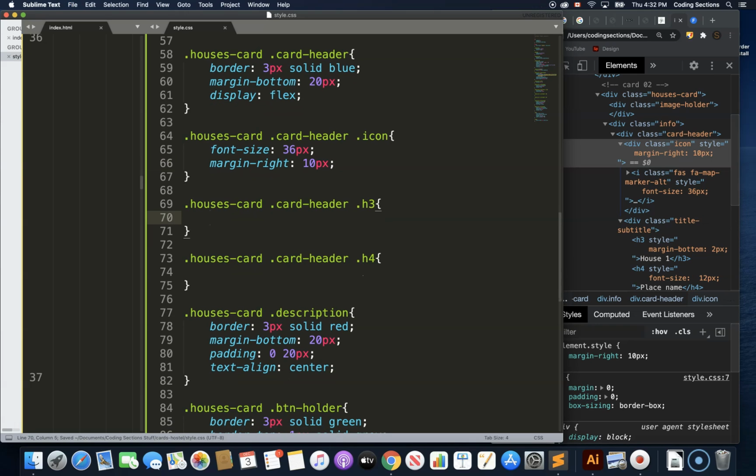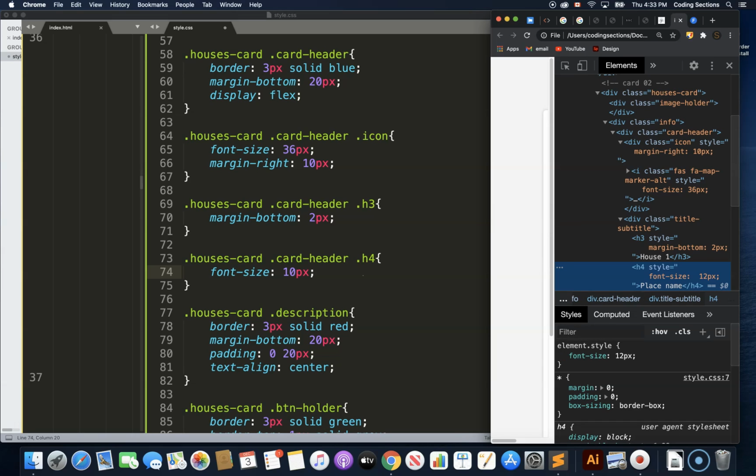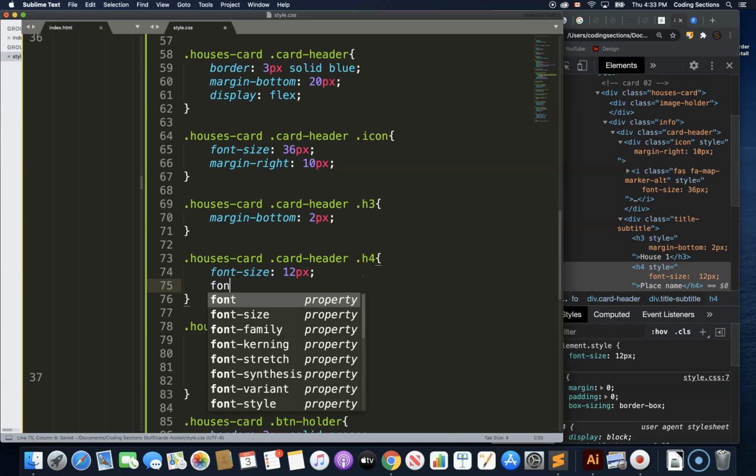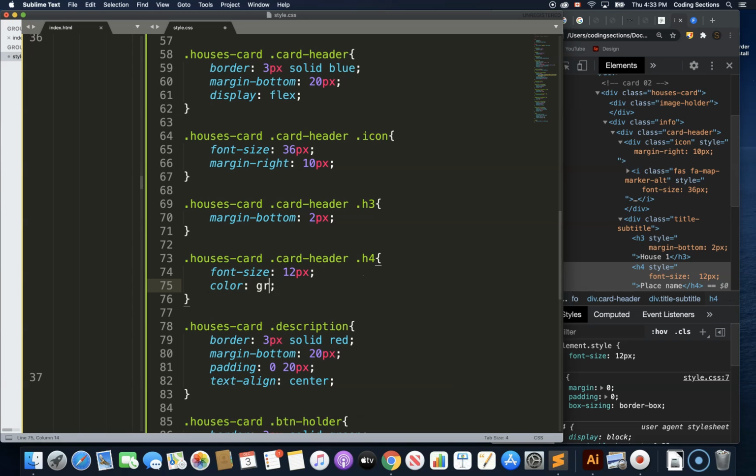The H3, which is the top element, is going to have a margin bottom 2 pixels, and the H4 has a font size, if I remember, 12 or 10 pixels. Let's see, 12 pixels. Okay, and the color will be gray.